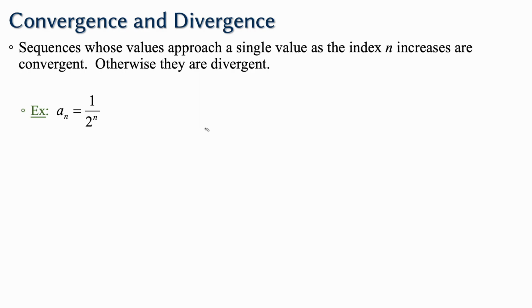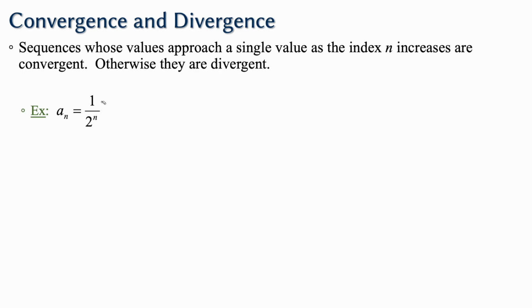Now, if it's not really approaching a number, perhaps it just gets smaller and smaller or bigger and bigger without bound and isn't going anywhere, then we say it's divergent. Those words are going to be very important vocabulary for this entire unit. One way we can look at that is to simply write out the sequence and get a sense of what's going on.